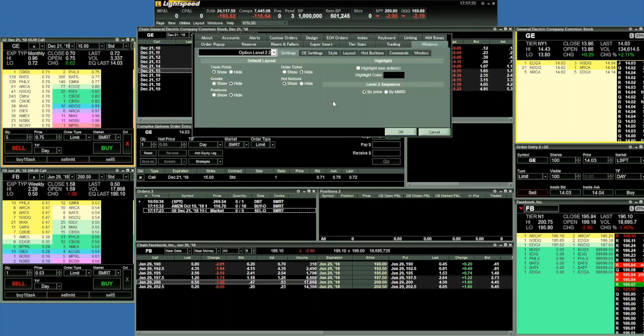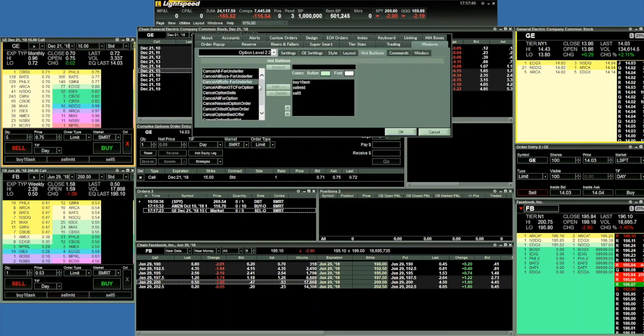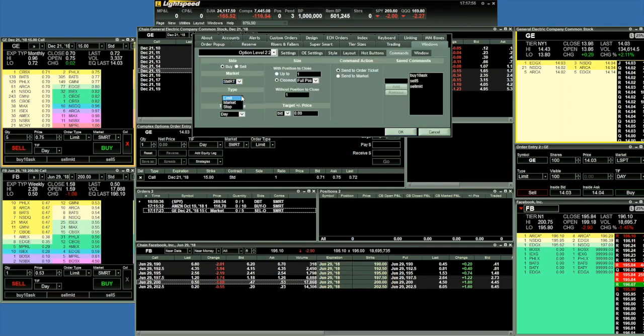Now, as with equities, any of these commands that I've just created can be also applied as hot buttons. So we also have different commands that we've defined. We have a lot of different cancels that you can create as buttons or as hotkeys. So even the commands, you do have your stop order. You can place a stop on your hot command.